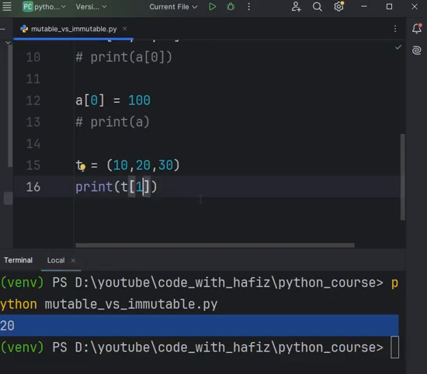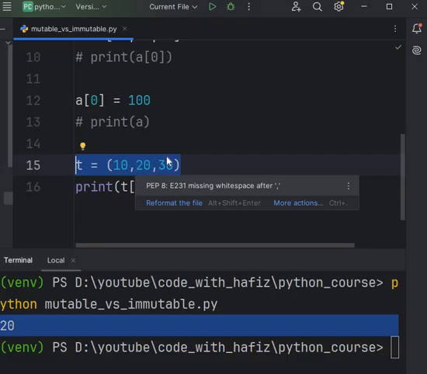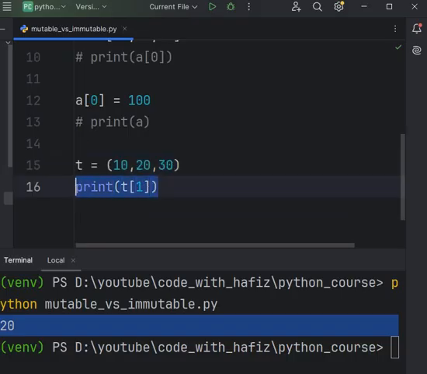So tuple is also an ordered data type because we are getting the same value which is on index 1. So tuple and list are both ordered data types, and we learned that the list is mutable.